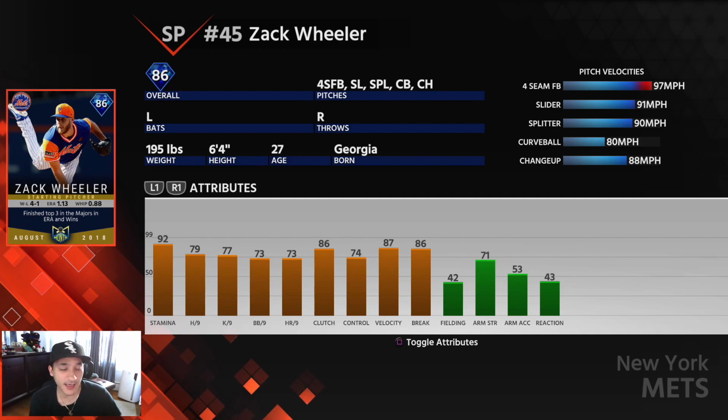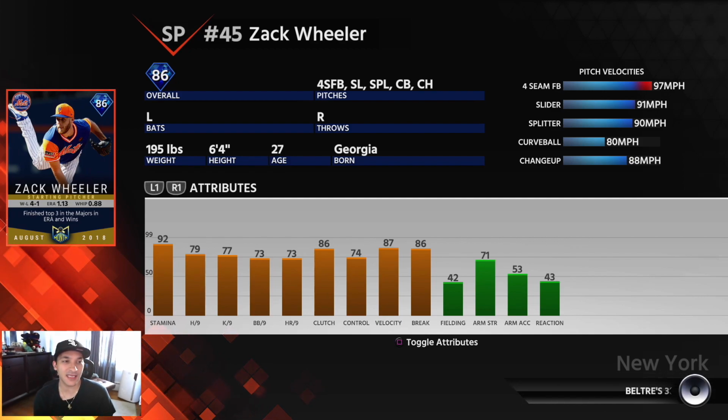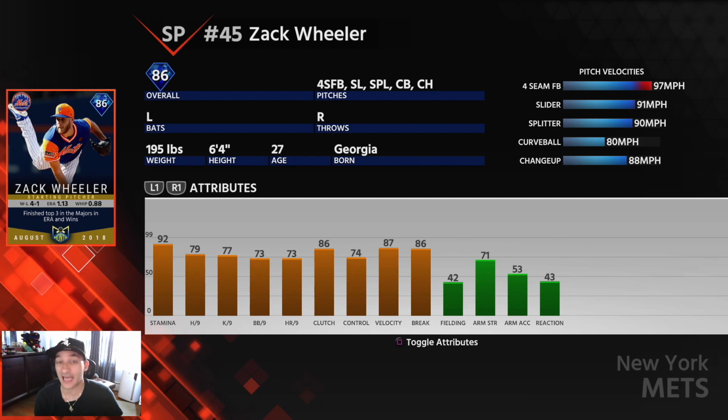And then the last August player of the month guy, Zack Wheeler. So I don't think he's going to get a card, because he literally just got a Topps Now card for the Phillies. So we're not even going to go over this, but he would have been a good option if he didn't just get a card for a starting pitcher.